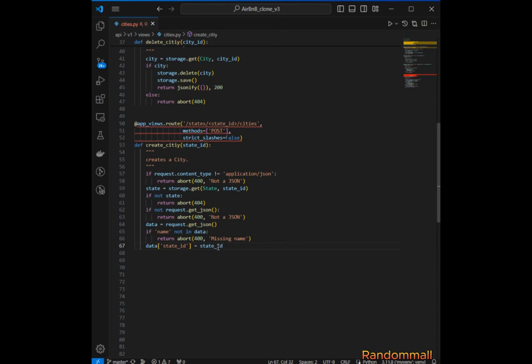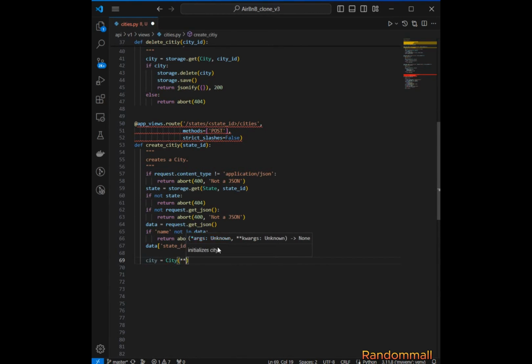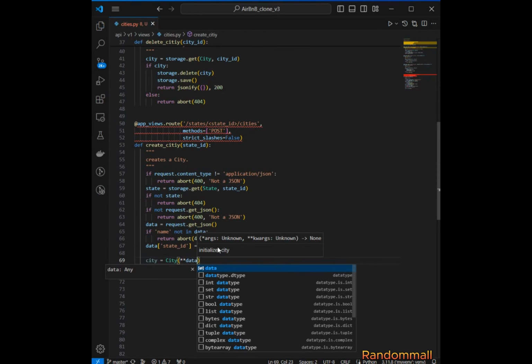So the next thing to do is we're going to create a city object with the JSON data. So we say city is equal to City, and then have the data.